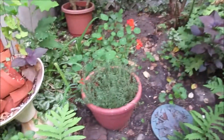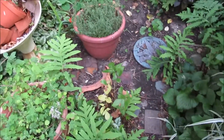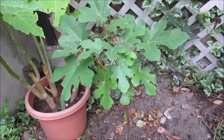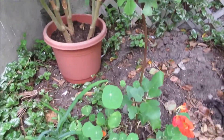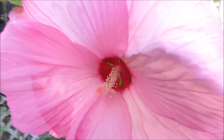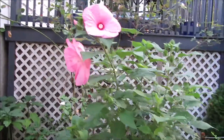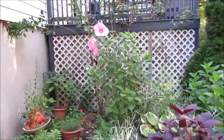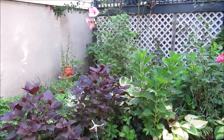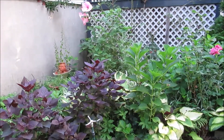Down here I have my thyme, which is doing very well, and I have the oregano. And I planted my fig tree here — I transferred it back here. You can see everything is a little worn, but this is where the joy is. And doesn't it look really nice with the pink? The pink really looks nice with the purple perilla. When that whole bush fills out it's just going to be glorious.